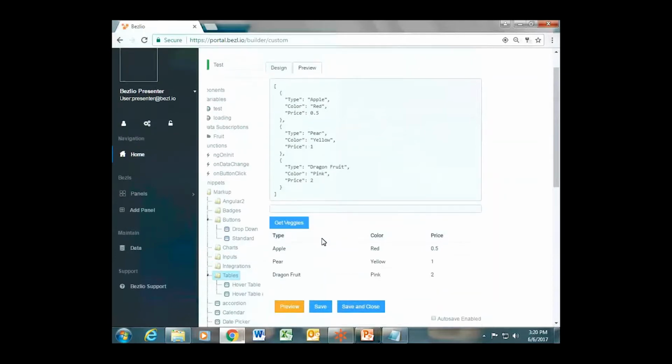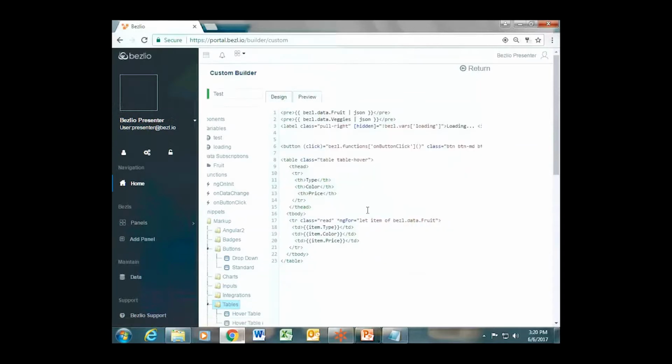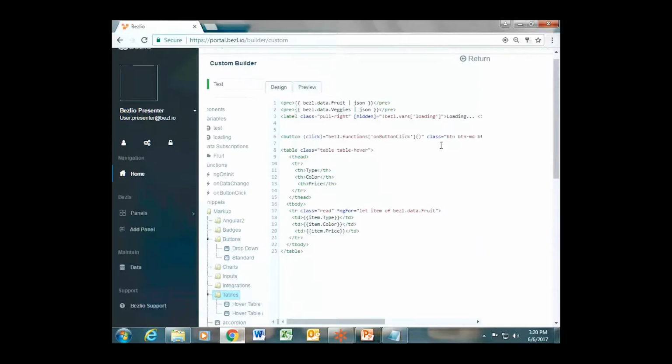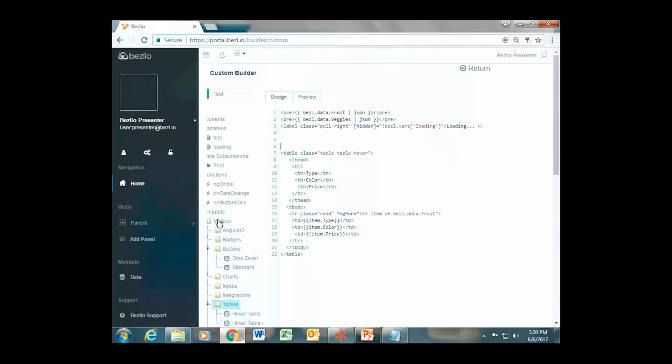Now, there's a bunch of different ways we can have this done, and the reason I'm picking the one I'm doing today is to kind of explain about parameters and functions. So first here, since we're not really going to need this button to call the veggies data anymore, we can get rid of that and rename that function. Rename that function get veggies.